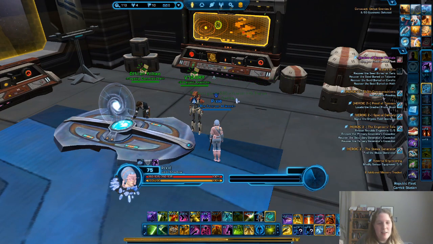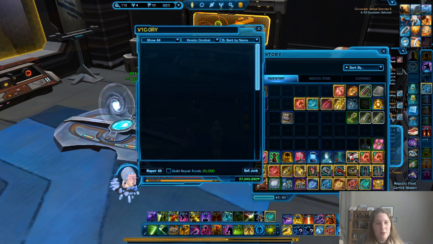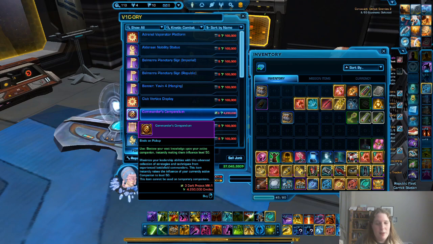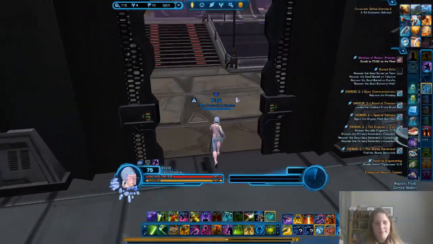So how to do that is go buy 3 dark projects from the GTN. Each should be around 1 million or less credits, and that plus 4.25 million will give you this Commander's Compendium. And then you need to summon your companion, click the compendium, and it'll automatically level them up to 50.